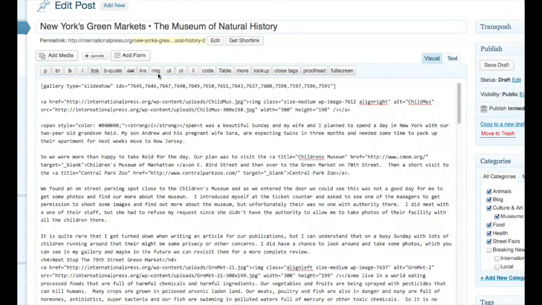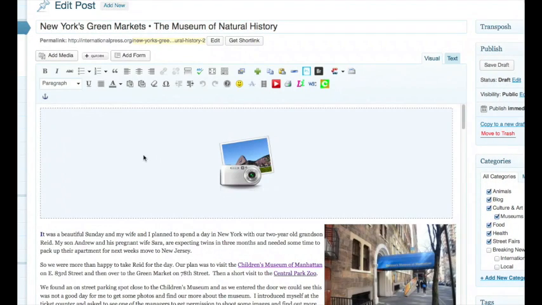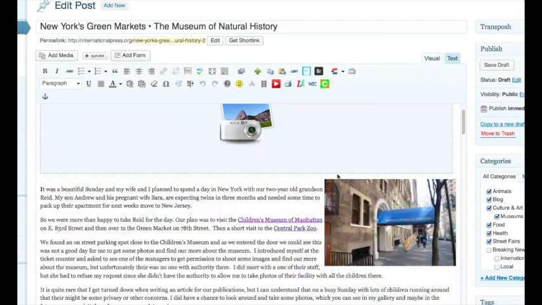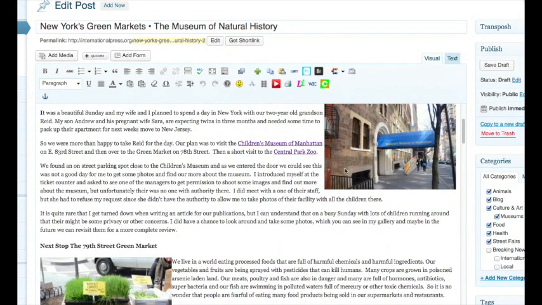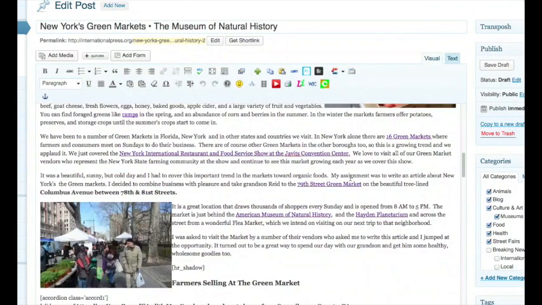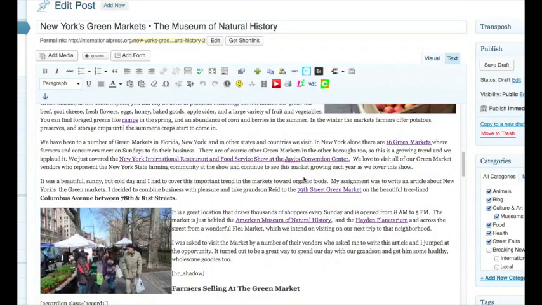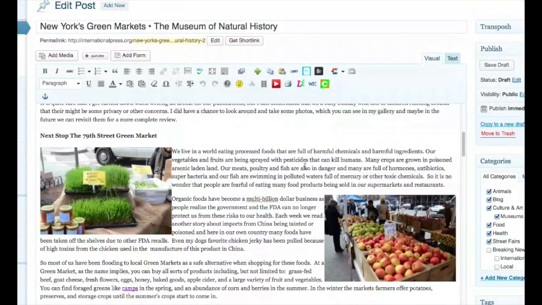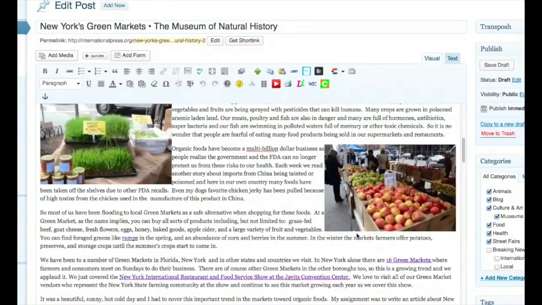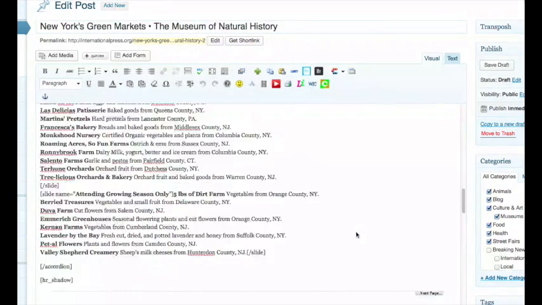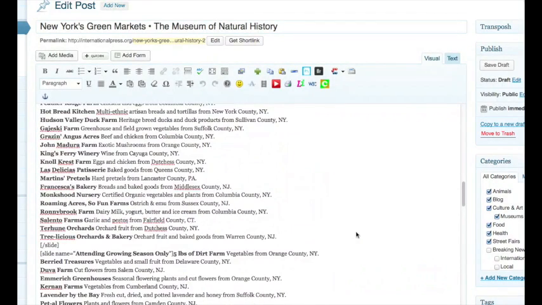So let me go back here now to the visual look so you can see actually how this appears. This is a slideshow. I've placed my images here, and they are small, but as you know, I did upload larger images, so when the viewer clicks on them, they will open up into a larger view. You don't want to make them too small, because people won't be able to see them, but we are concerned about having enough text to wrap around these properly so that they appear proper. You'll notice a couple of other things I did in this article.